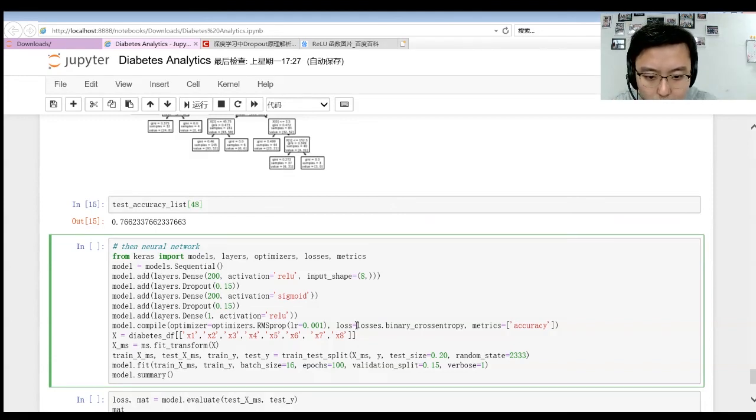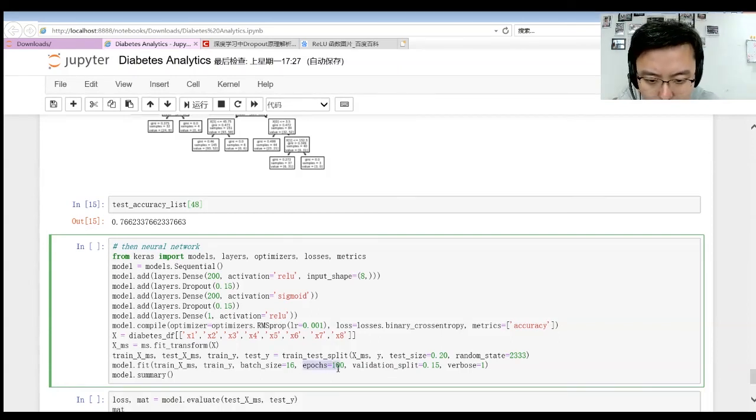So here we qualify the loss function as binary cross entropy. So just a very typical information entropy loss function, just as the one we used in decision tree, and we report the accuracy as a score or a criterion to test the performance of the model we will train later. And same procedure, we got X and we normalize it. We split the test and train set and we fit it. There are several parameters I'd like to give a brief explanation.